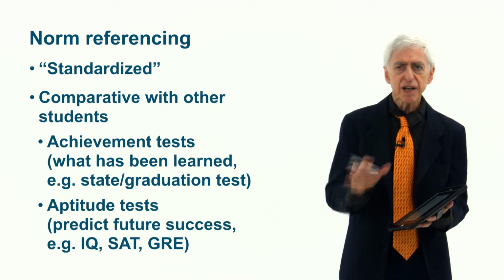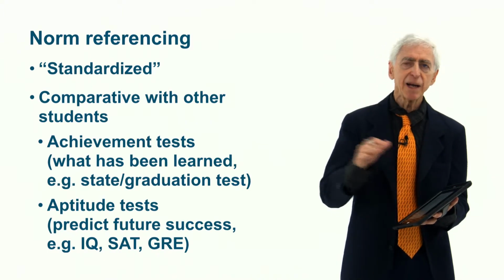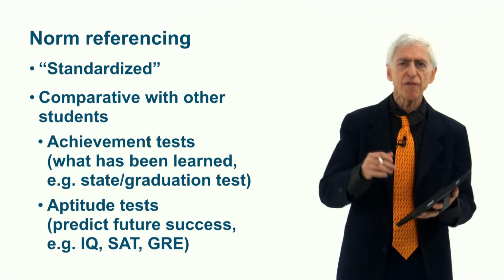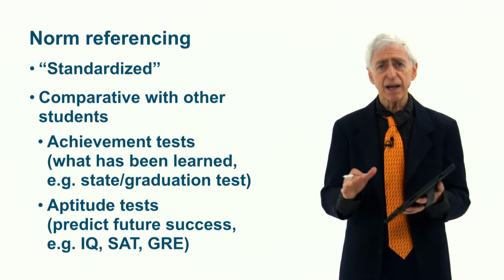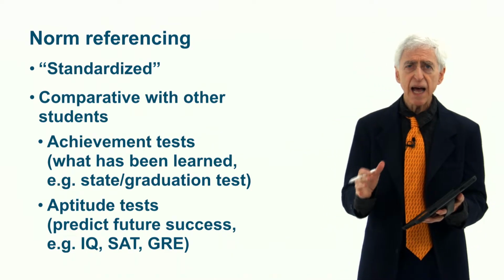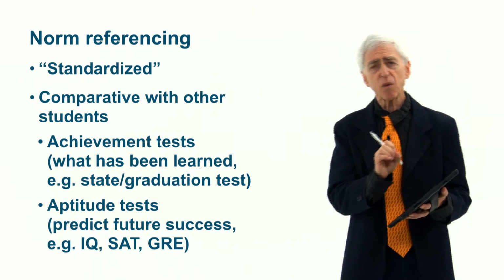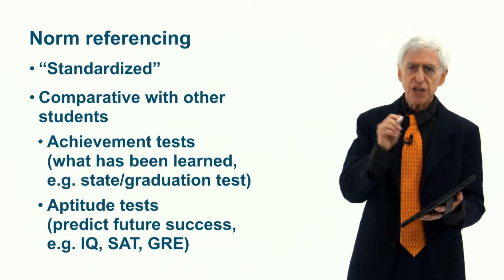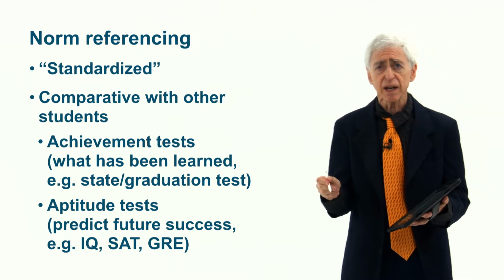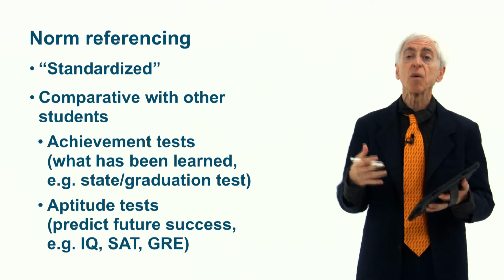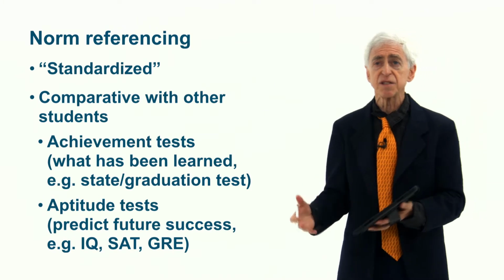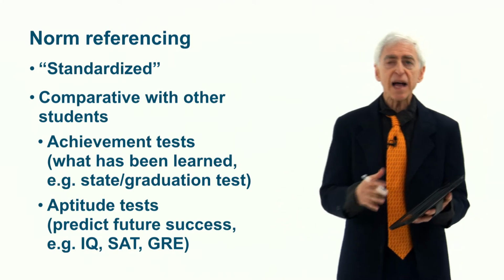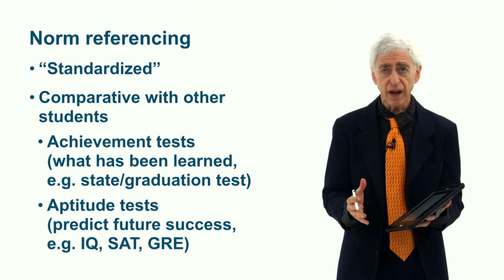So this is just an introduction to this. We're going to be getting more and more into what norm reference testing is all about and how to interpret them and all that later on. But just to understand that there's criterion referencing on the one side where we're just checking off skills, like on a checklist. Norm referencing is where we're comparing people to people, schools to schools, districts to districts, states to states. That's the general picture of the whole thing.